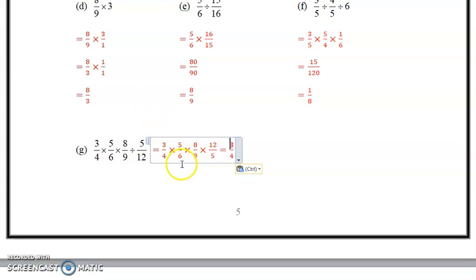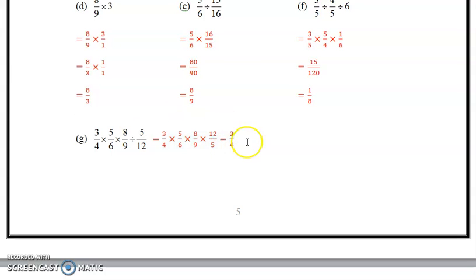Like 3 divides 6, you get 1/2, right? 3 over 6 is 1/2. 8 over 4 is 2. There's a couple different ways. Maybe I'll show both. So the first one, I would just multiply them all out, and you get 1440 over 1080. Anyone who is involved in any skateboarding or snowboarding, these numbers are familiar. They're all multiples of 360 actually. So I can divide these by 360, and I would get a numerator of 4. If I divide 1080 by 360, as you know, that's 3 revolutions, so it's 4/3. Okay.